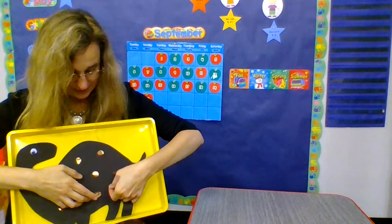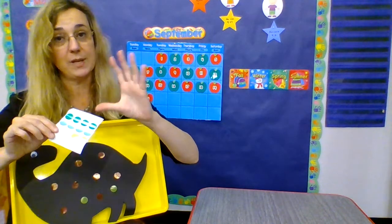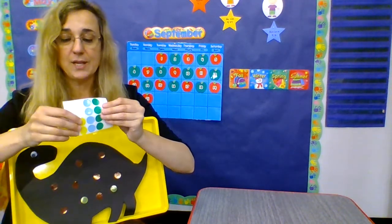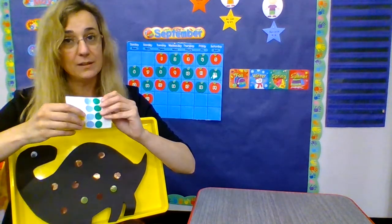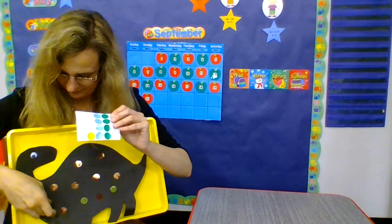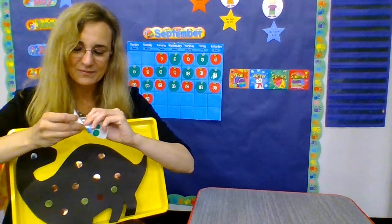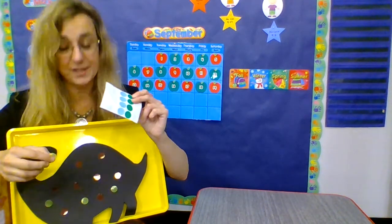And kids and grown-ups, after you get really good at peeling stickers, then you can do what Miss Terri's doing. So I'm using my helper hand to hold the paper, and I'm using my other hand to bend and peel. Bend and peel. This is my helper hand that holds the stickers.